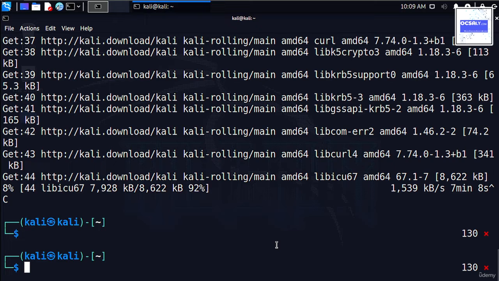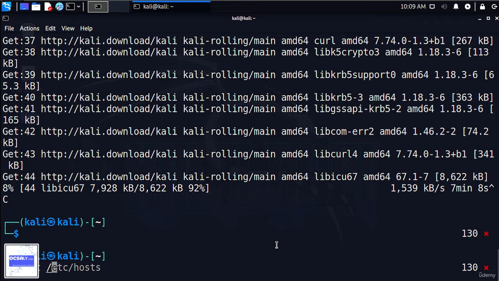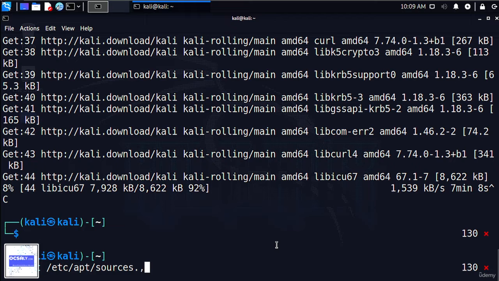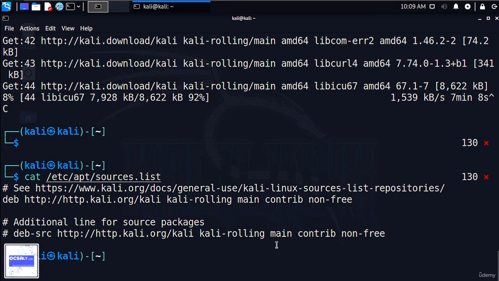You can find the sources.list file in /etc/apt/sources.list. Here, as you can see, I have some additional software. Let's open it with Mousepad.